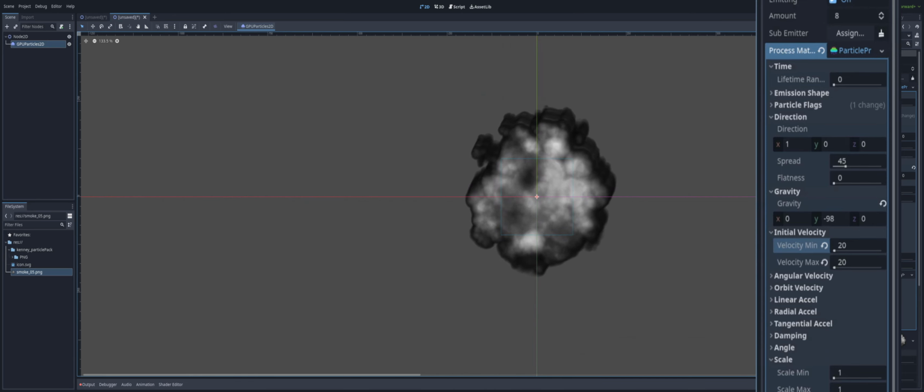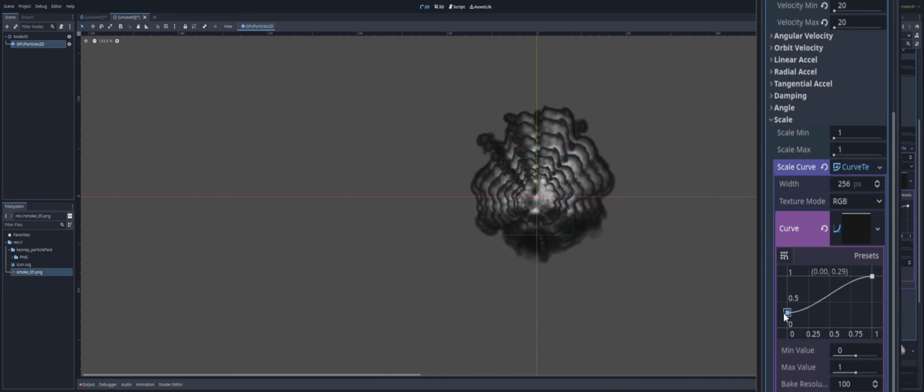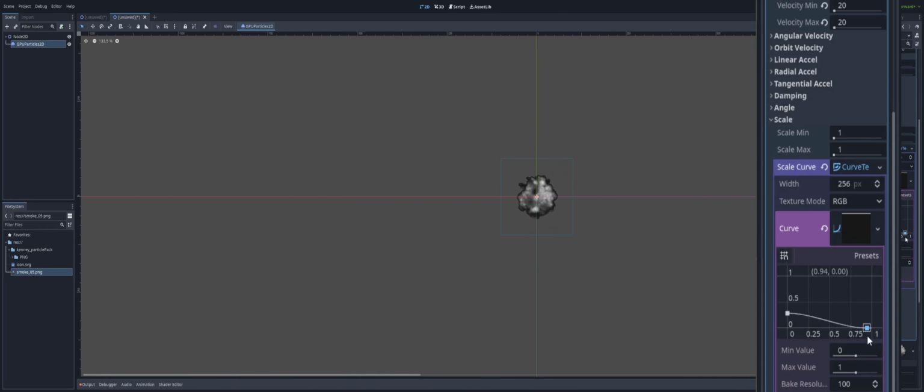So I'm going to go to my scale, and I'm going to do a scale curve, and do a new curve texture. And I'll open that up and I'll click on my curve. Alright, so now you see we've got 1 point on the left, 1 on the right. The higher you go, which right now it's already at 1, it's going to affect our scale. So if I grab the beginning here and pull it down, we're going to have small to start with and then it'll get big. And for fire, obviously we kind of want it in the other direction as well. So I'm just going to leave that at about 0.28 and I'm going to grab my handle on the right and just drag it all the way down.